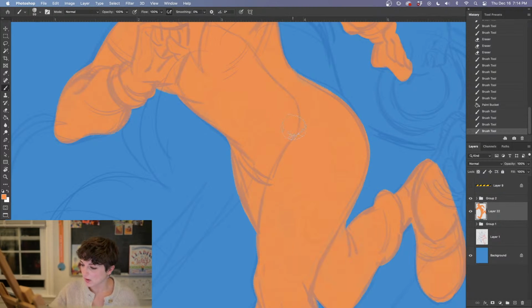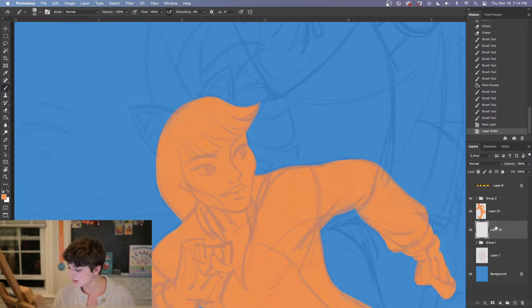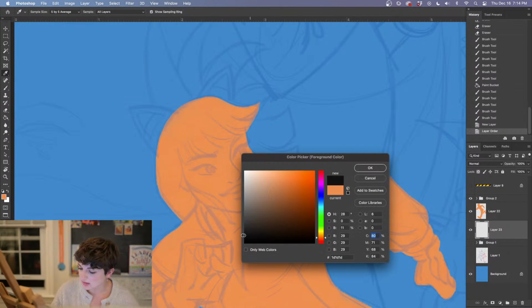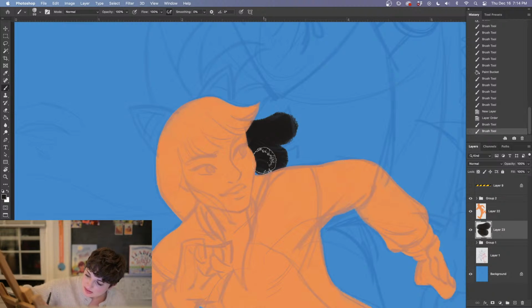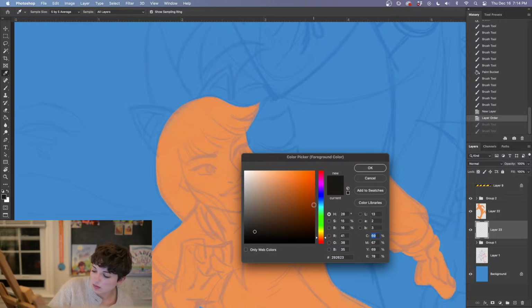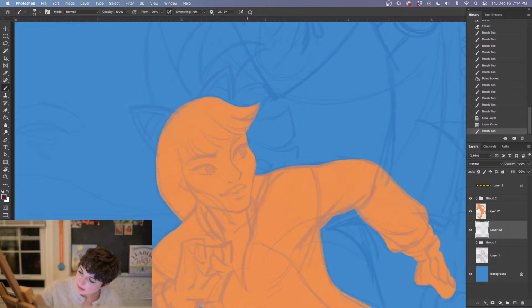It's a big program. Okay, all right, so I think I'm gonna go one layer below this, and then I'm gonna do that hair that's behind. And actually, she had black hair, so I can probably just go in. I'm not really worried about picking colors at this point. I'm just gonna do that so I can see the lines. So what I do is I go back on with a transparency lock or a clipping mask.